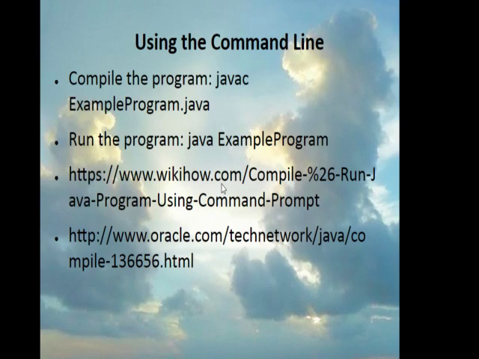If you're using a text editor, open your command prompt. In Windows, you can go to the Start menu and run cmd.exe, or if you're using something else, you can use whatever shell or command prompt is on that system. Then you would type the first line you see here, javac, which stands for Java compile, and then exampleprogram.java. And then to actually run the program, type java exampleprogram. You should see the program run and some text output. I've included the two links on this slide to give you more detailed instructions that are specific to your system.